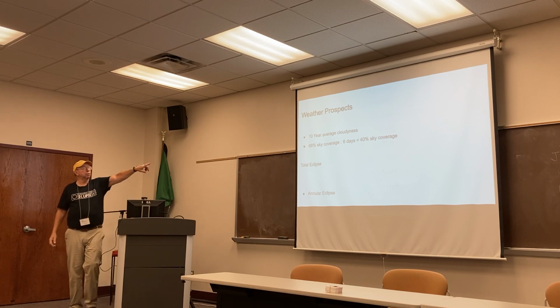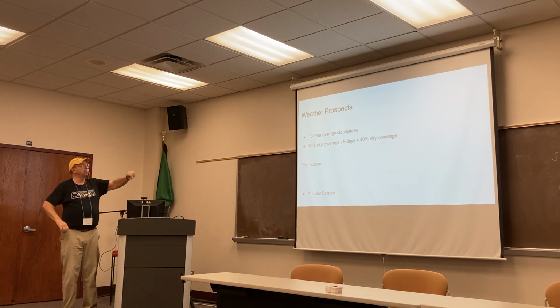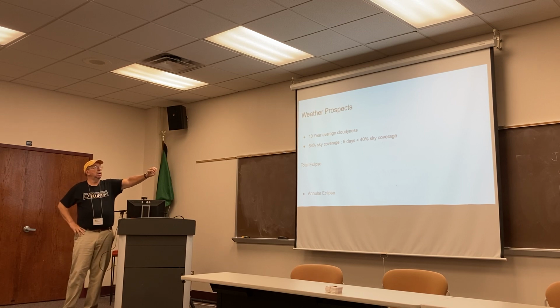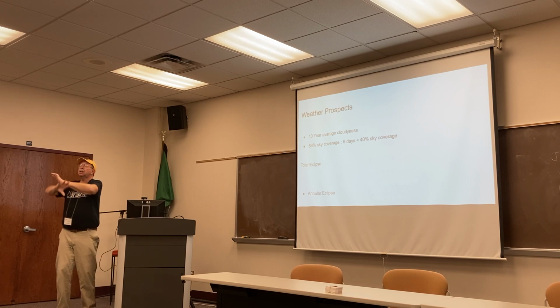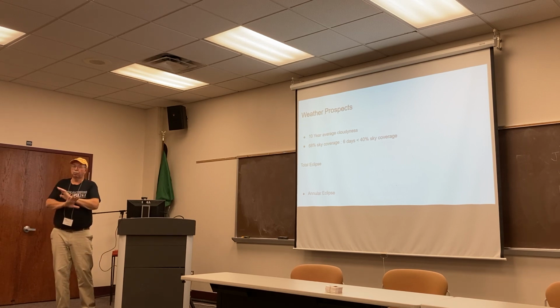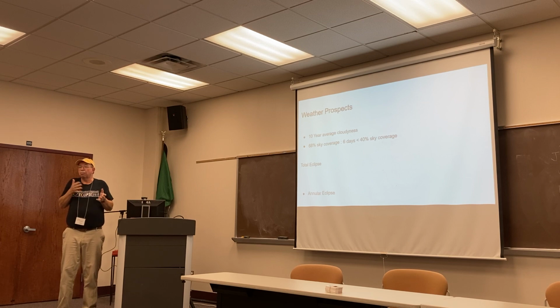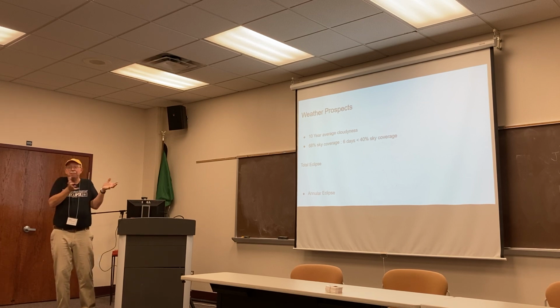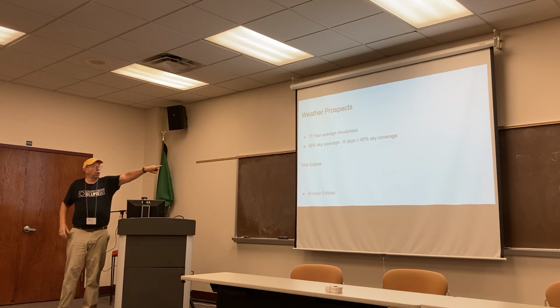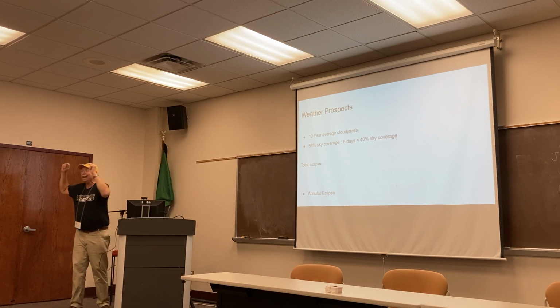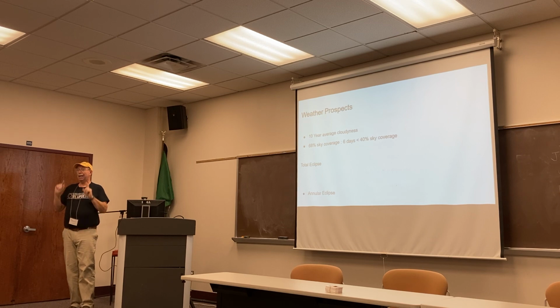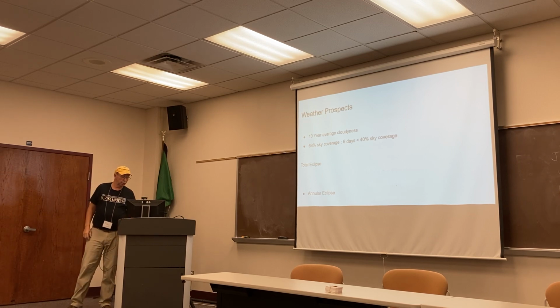Well, weather prospects. 10-year average cloudiness for this area, 68% chance of clouds in the sky. Doesn't mean it's going to totally cover the whole sky, but a third of it, 2/3 of it may be covered with clouds. 40% average coverage though for the last 10 years. So chances are as good here as they are in Texas of being able to see the eclipse. And that's going to draw people to this area.